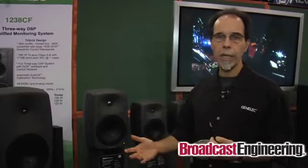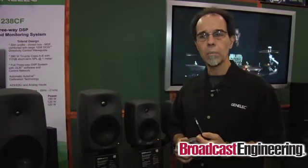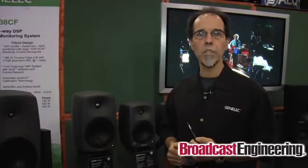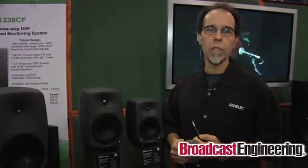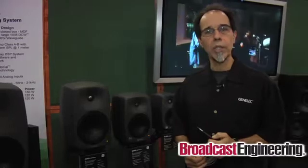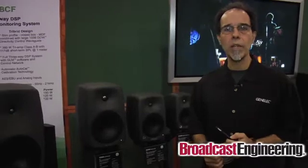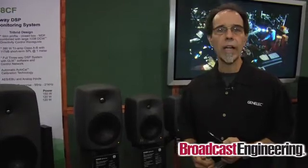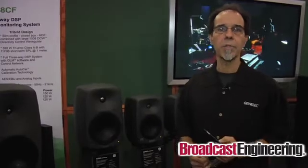AutoCal works exactly the same way on the regular GLM products themselves. The program runs on either Mac or PC. So there's a tremendous amount of technology that these DSP loudspeakers afford for all of our customers — it goes way beyond anything that we were ever able to do in the analog world. There's a quick tour of our GLM and GLM SE products. If you need to know more, I invite you to visit our website at www.genelec.com. You'll find a tab for the DSP microsite — check it out. You'll find things that you never knew were possible in any type of speaker system.